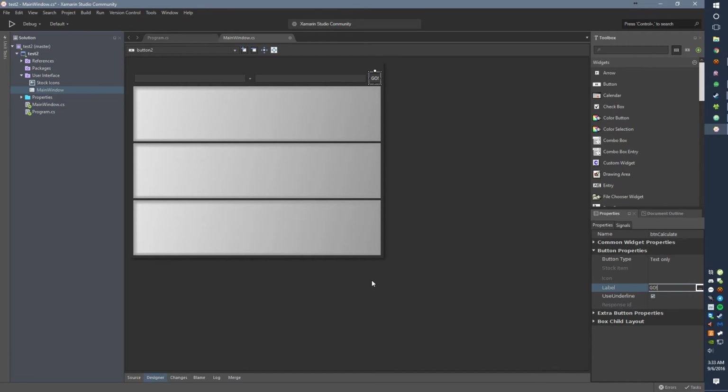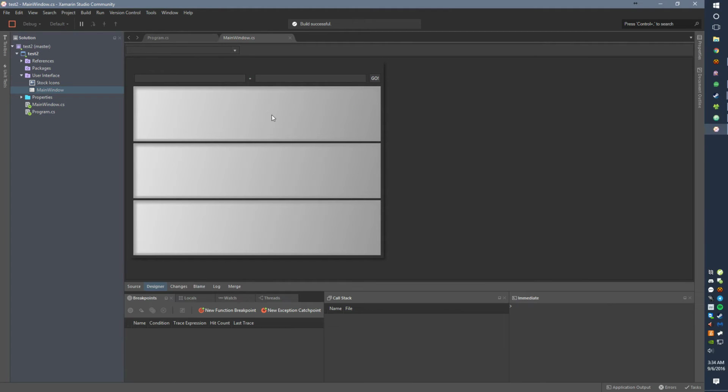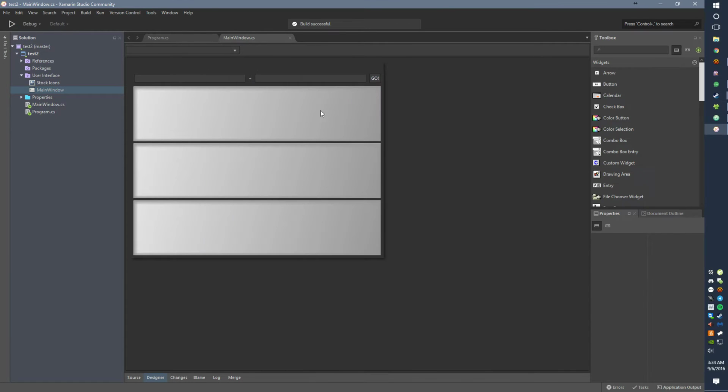Go. Okay, so this is our application that started. Let's see if it actually works. So it's building, it's now compiling our code. And yeah, as you can see, here is our application. We have our two boxes and our go button.